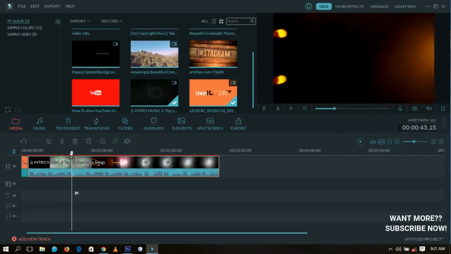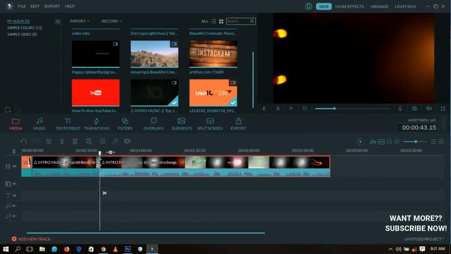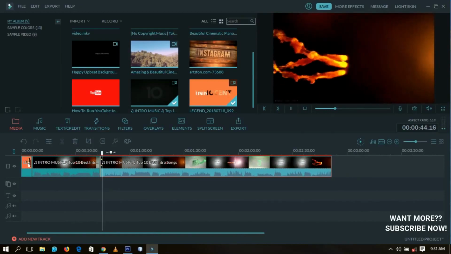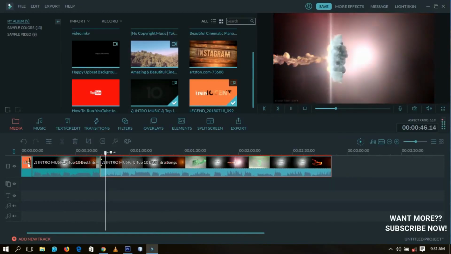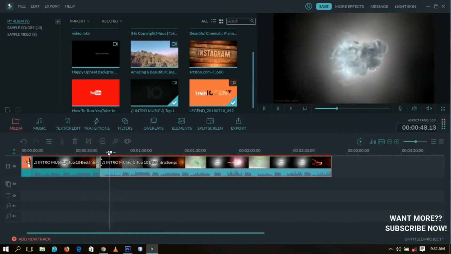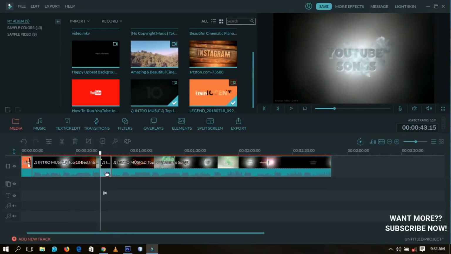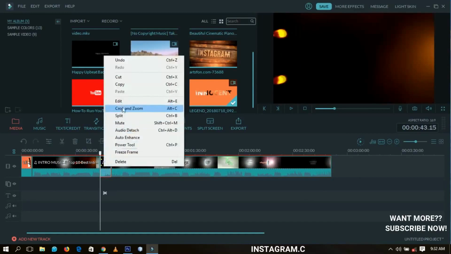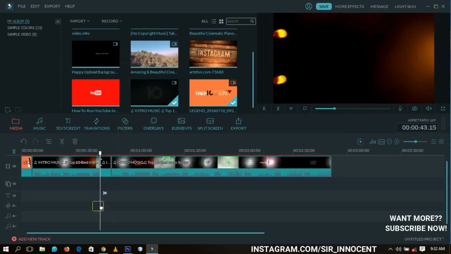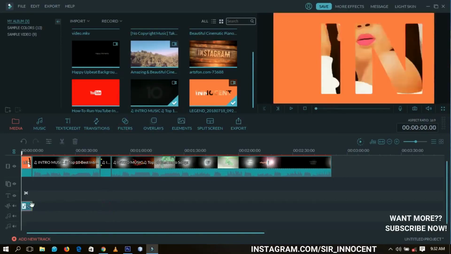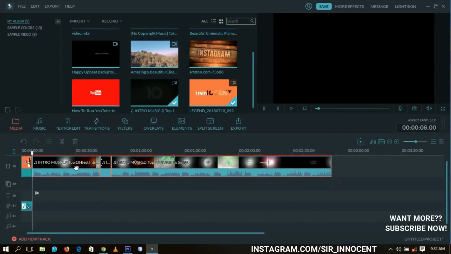You press Ctrl B to cut it off, and then you can play it. When it reaches where you want to end it, you just cut that one too. So Ctrl B, and then you right click on this particular one and go to audio detach, and then we're going to place it under this one. The rest of the timeline over here, we don't need it, so you just select all of them and delete it.